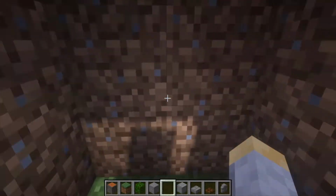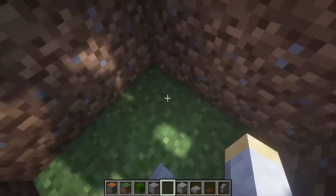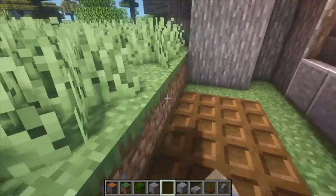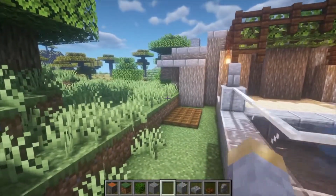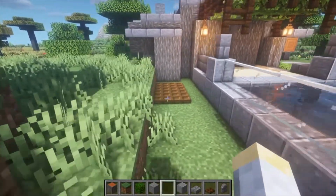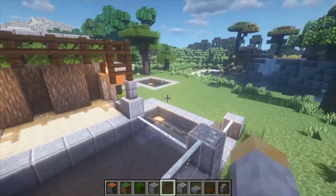So then I'd just go down here, and then I'd dig it out and go a few steps down further. And then I'd have a whole underground little storage area. So that would solve the storage situation with only having 3 storage boxes right now. And I think that would give me plenty of room to store tons of things. So that's just a planned update for later. But yeah, that's pretty much it.